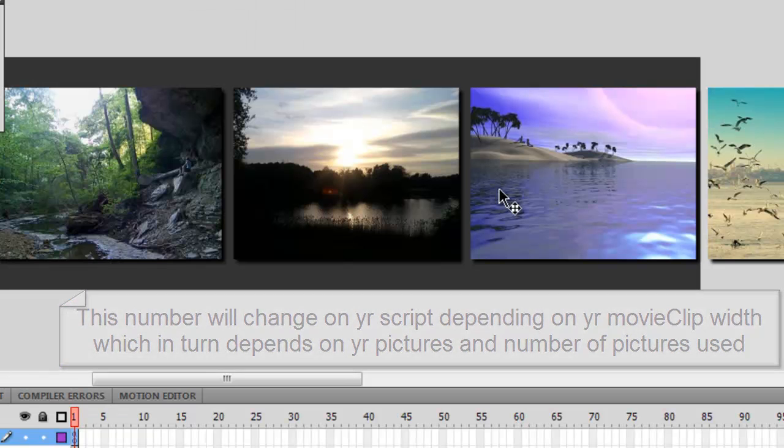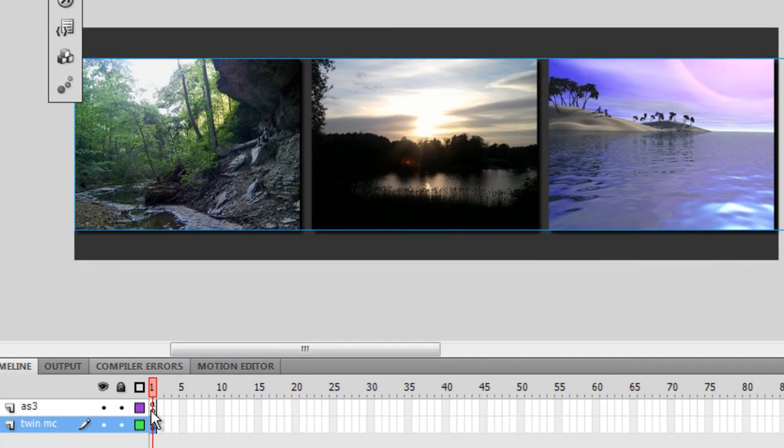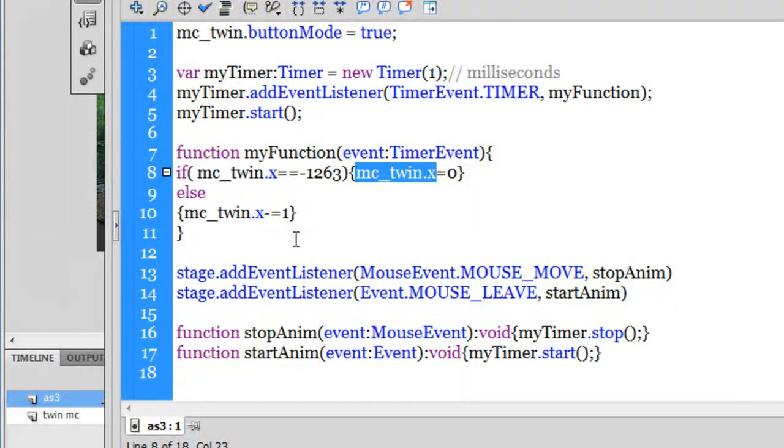Basically place it back where it is right now.